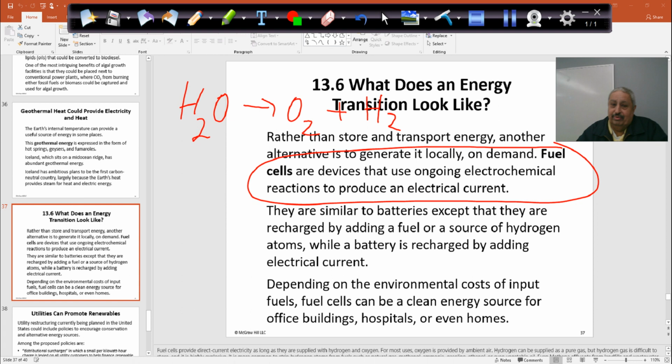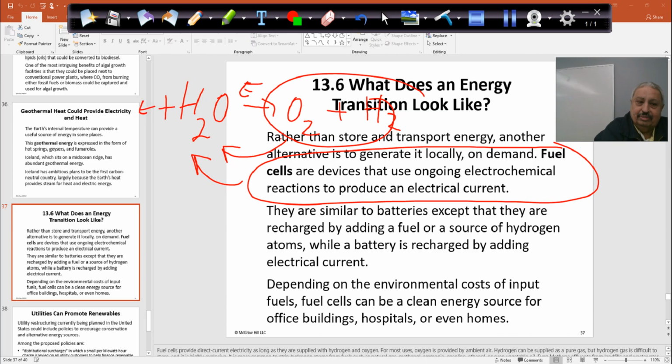You split it, and then when you come back, when you combine, you put in some small, tiny energy. When you bring it back, you get a lot of energy coming out. Correct? So when you combine oxygen with hydrogen from the split, you have to use a catalyst to speed up the reaction. When you're combining them, some of the energy will come out, and that's what we use to run this electrical energy.